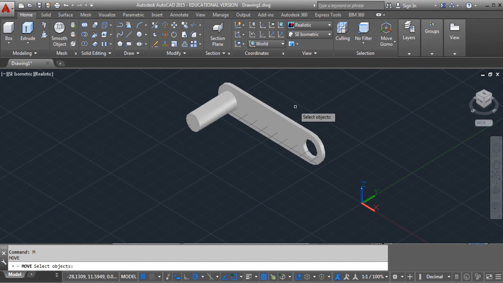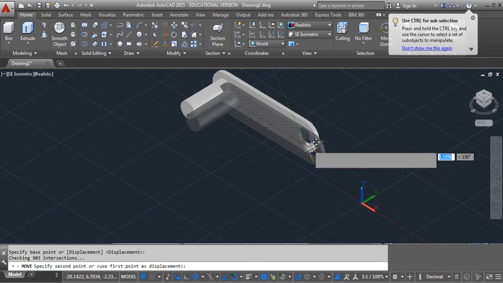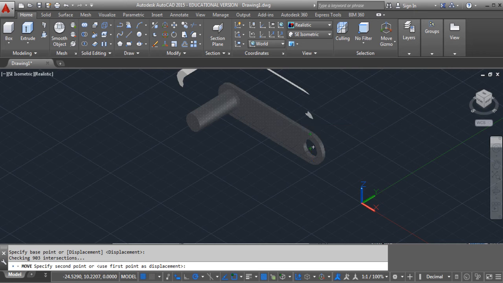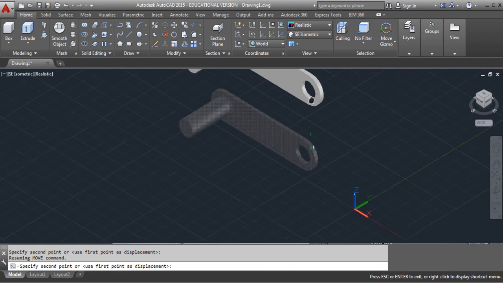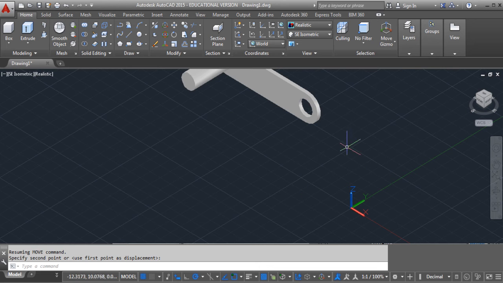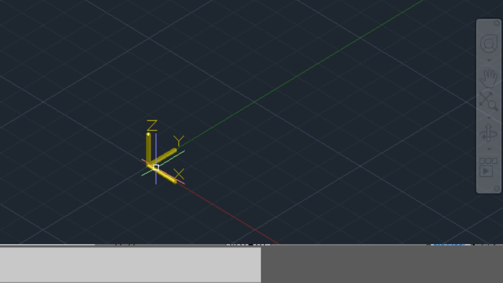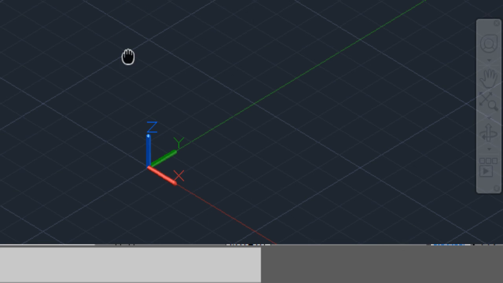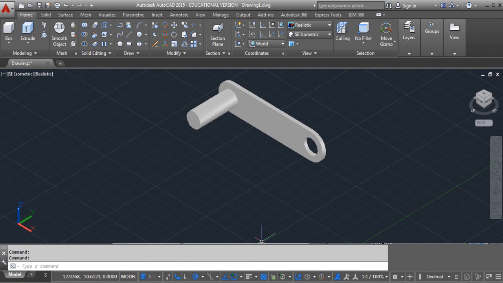And so you can see we've just created this object right here. So then if we wanted to do move, okay, we can move it wherever we want to. Okay, we just moved it up on the Z-axis. If you look, remember the Z is up, so we're going to move it on the Z-axis like so, so it's above the grid. Remember what I discussed. The X and the Y, this corner here is 0. Anything below the grid is 0. So we want to put it in positive. Okay? So that's how you create the tool.